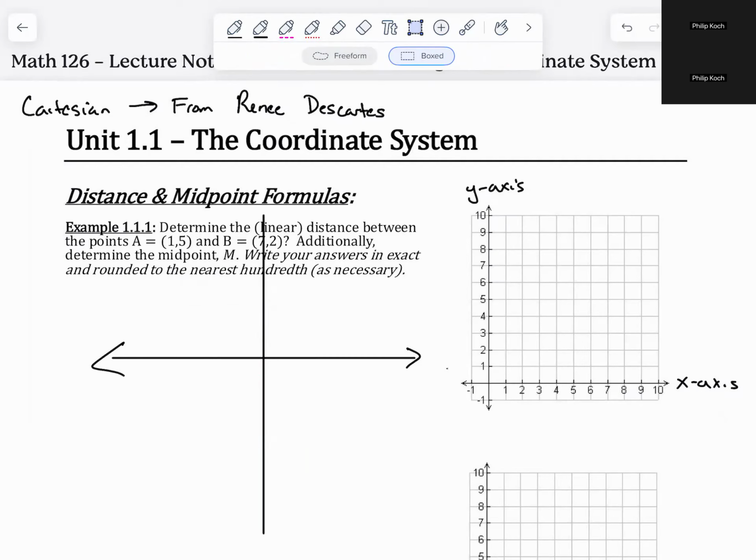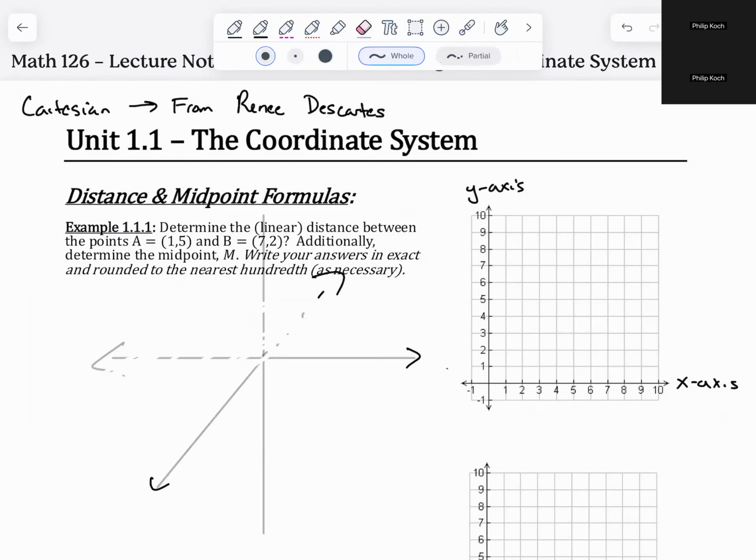Want to create 3 dimensions? You just draw another number line going out of the page and into the page. That's what 3 dimensions is. 3 dimensions is just 3 number lines. And so on and so forth. Then the problem after that comes, how do we draw 4 dimensions? Well, we can't. We are sadly primitive creatures that can't imagine 4 dimensions. Sadly. But either way, that is our Cartesian grid.